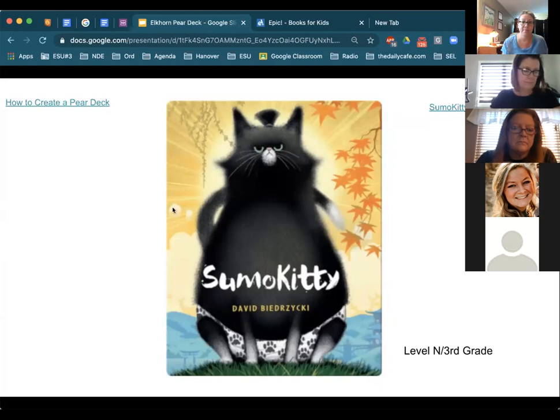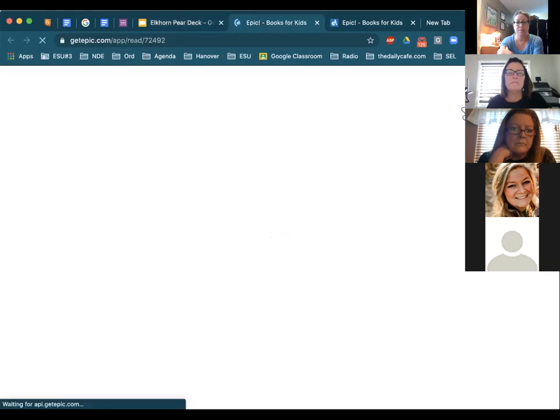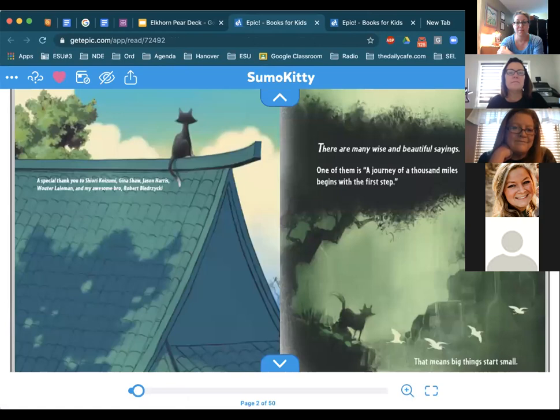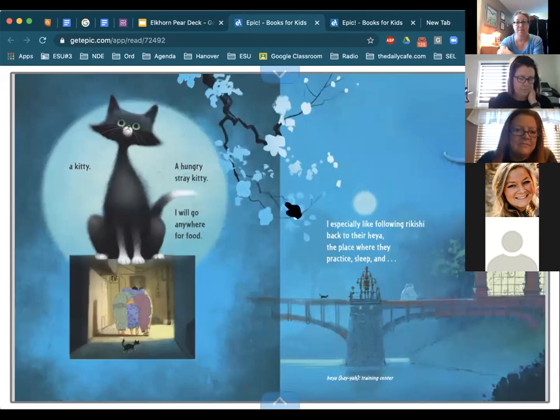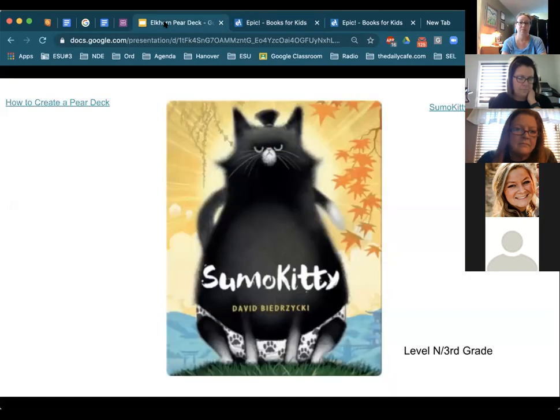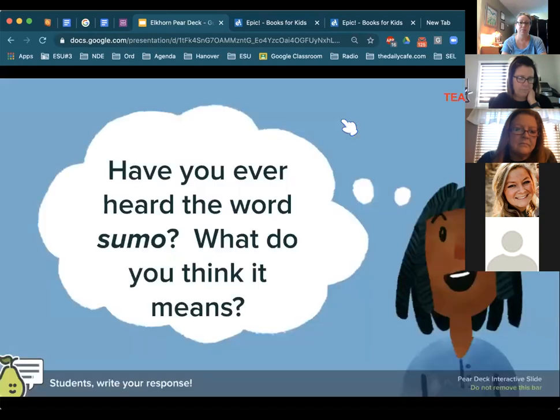This one has a text that is embedded online. If you had kids that maybe for some reason in Elkhorn, I don't know if you guys are having kids share books and touch books or not, but you certainly could use something like this by embedding a text. Like this one was free on Epic. And I don't know if you've ever heard of Sumo Kitty. I had never, but it is adorable. It's a level N book, super, super cute. And so you could actually have the kids read the book first online with you if you wanted to, or otherwise, of course, they would have their own book to read at your table or however you're doing that.